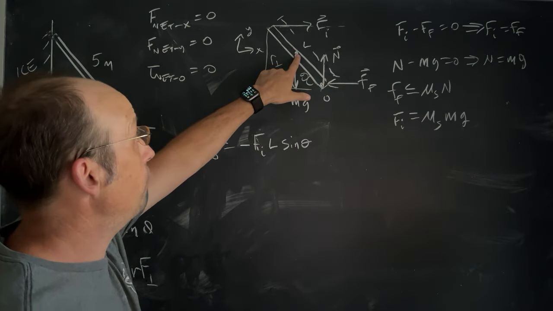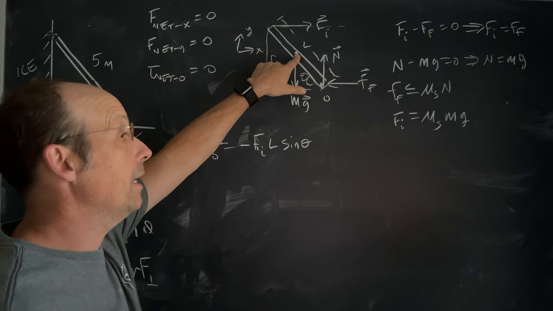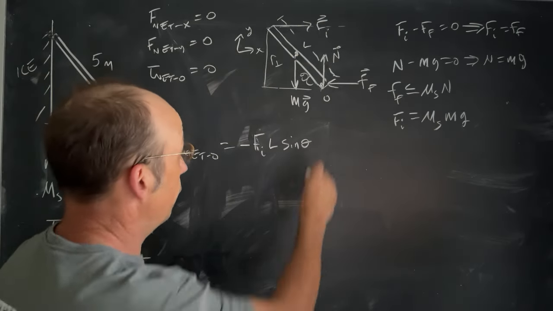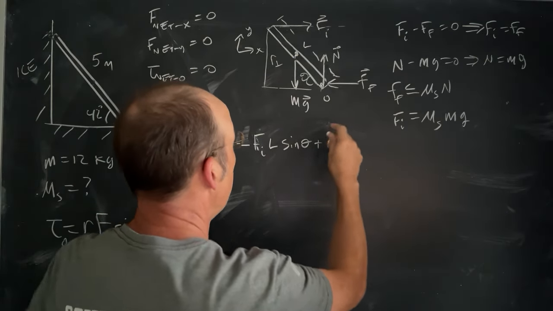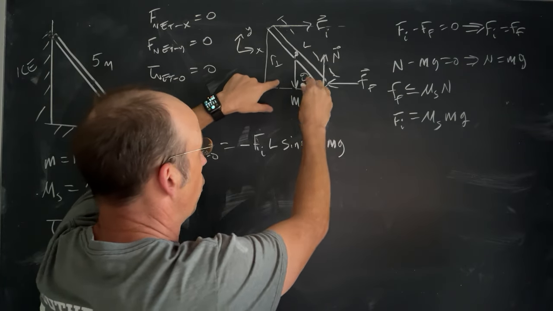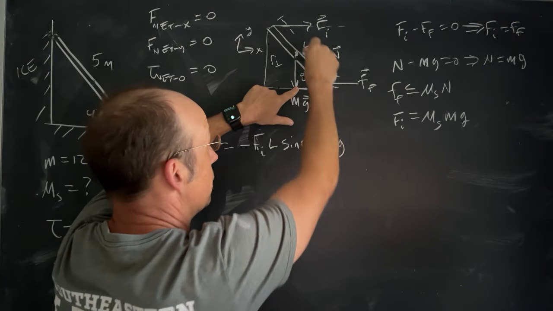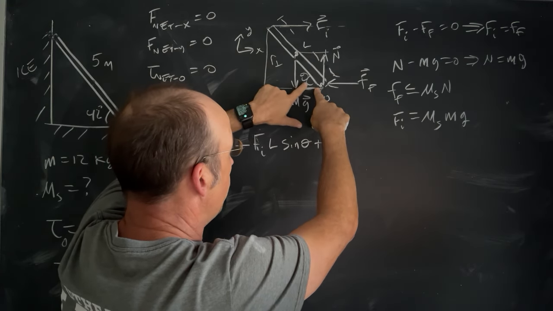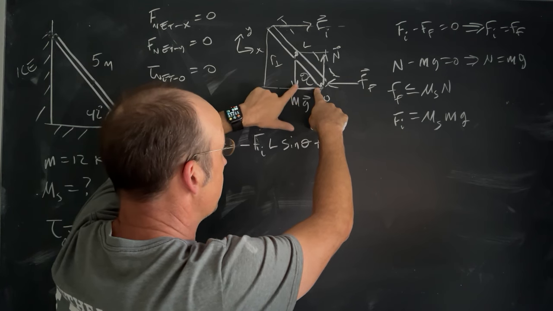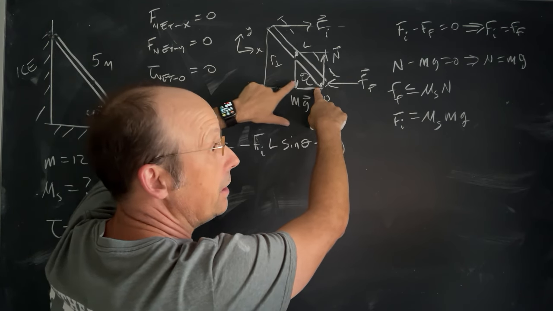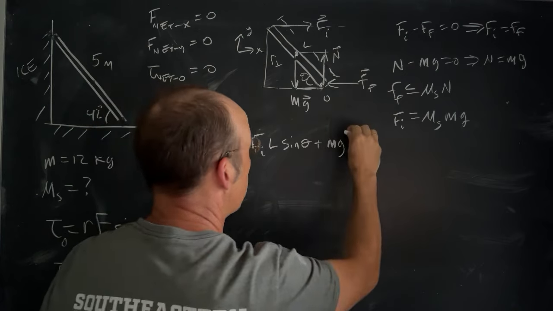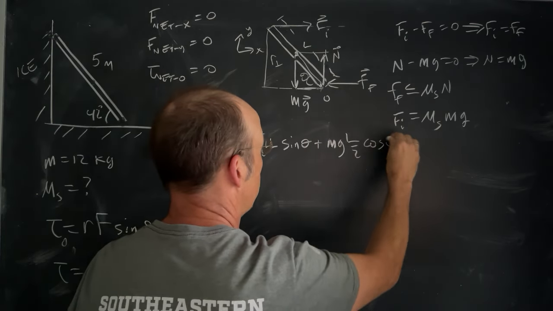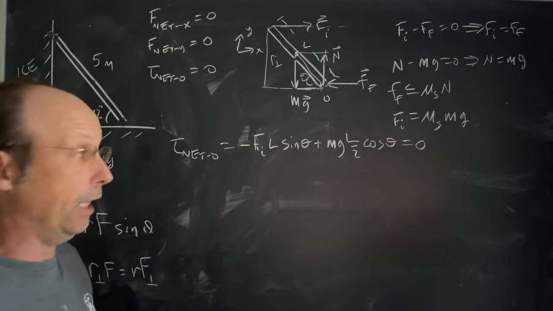Now this force right here is going to exert a torque in the counterclockwise direction, so it's going to be a positive torque. It's plus the force, mg. The torque arm, again, we can use this as our torque arm right here, because that's the perpendicular distance. Based on the way my triangle is, and because the force is down, this is the adjacent side of that triangle. So it's going to be the length of this hypotenuse, L over 2, times cosine theta. And those are my only two torques. They have to add up to 0.